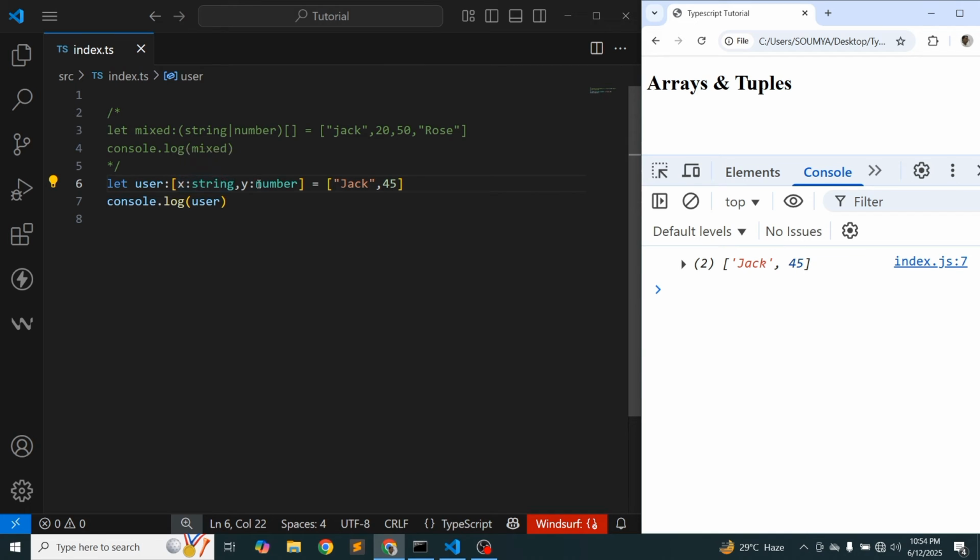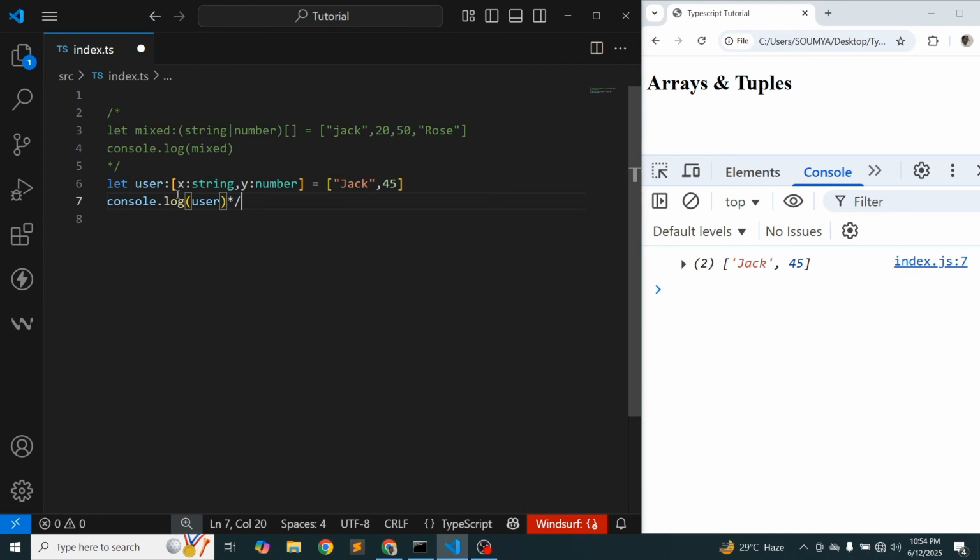Suppose there are strings, there are numbers, and there may be lots of things. But if you write in this way, sometimes for large tuples or arrays, if you define it in this way, that will be a more readable format. So in this way we can write. So it's not used much. Okay, there is another functionality, so I'm just showing you. Okay.